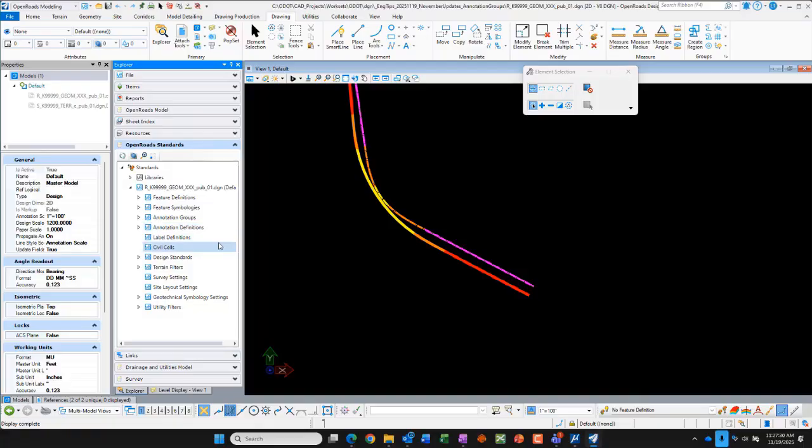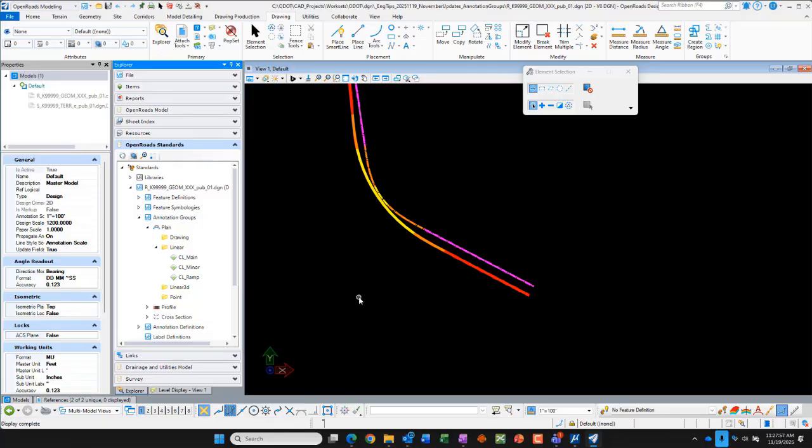This is an older file that I upgraded from 2023 to 2024. And these are older annotation groups. There's actually 3 of them in there. And these are old. They do not have manage modifications toggled on. If I was to annotate in this file and move this stuff, it's going to go right back to where it was when I re-annotate. So that's why I did not use the geometry file.